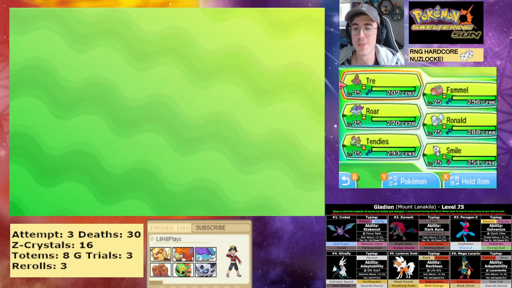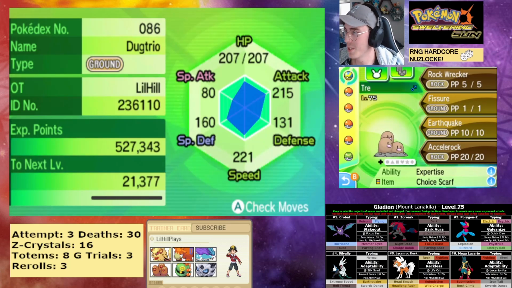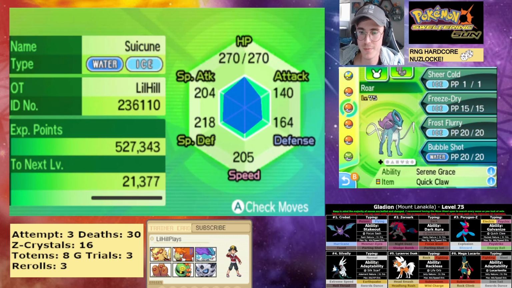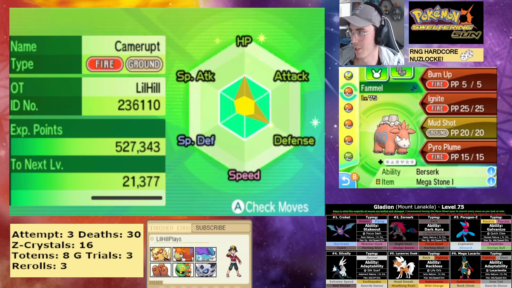For YouTube purposes, we're about to take on Gladion at Mount Lanakila, whatever the place is: Crobat, Zoroark, Porygon-Z, Silvally, Lycanroc Dusk, and Mega Lucario. We are leading off with Trey, the Dug Trio. Man, this thing is an absolute beast. Expertise, Choice Scarf, Rock Breaker kills Crobat. Then Porygon-Z will come out. It can't explode on me, so I am going to immediately switch hard into my Camerupt up to max HP so I can take any hit.